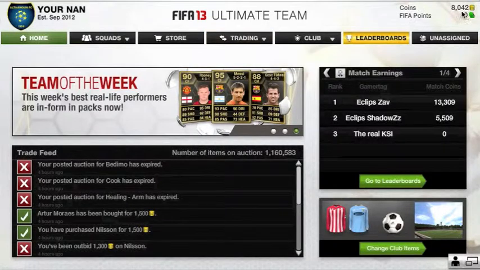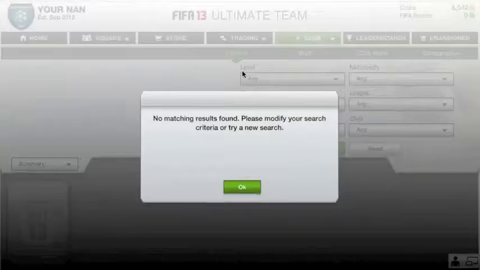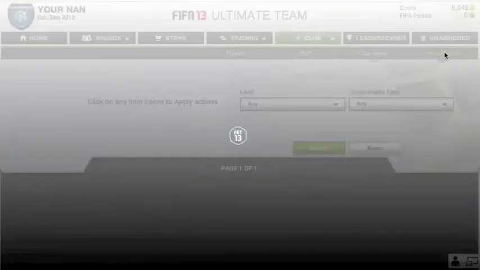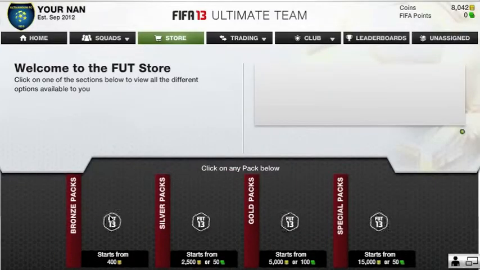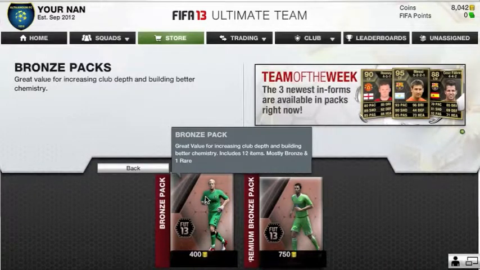So, oh yes, we got the 8,000 coins, and I will show you just now in my club that we do not have any players, any staff. We obviously got club items because you can't really get rid of them, and a few consumables, but we won't really use them. So what we will do is we will open the 400 coin bronze packs and obviously sell the quantities inside and see if we can make a profit. So let's get started into our first one, guys.